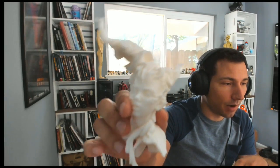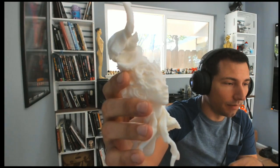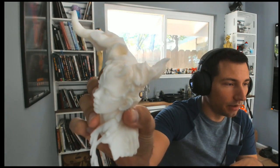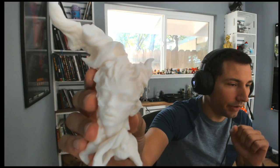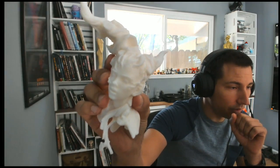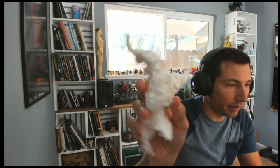So here we go. This is the raw print resin, printed with the white Formlabs resin. You can't really see a lot of the details, only because even though it's a matte white resin, it's still very translucent. But the details are all there. And this is the larger one, like 7 inches or so, in my hand. And she does stand up, which is great, because it was kind of like a YOLO move there. I didn't know if it was going to stand or not.